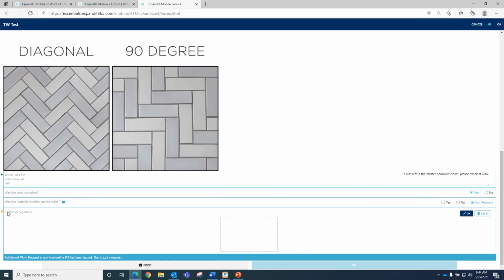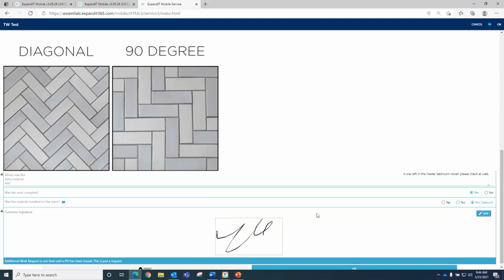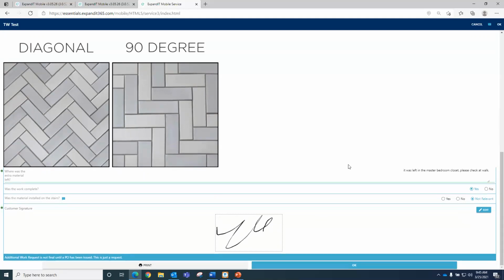So see down here, our customer signature is required. I did not fill it out. Therefore, it is not available to click OK. It's not going to let me click here and say that I'm done. In order to do that, I'm going to sign. And if you're on an iPad, you can maybe use your finger, pen, whatever it may be. And still it's not turning green, so I need to click OK, and that's when it sets it into our form. We're saying, yep, this is my signature.